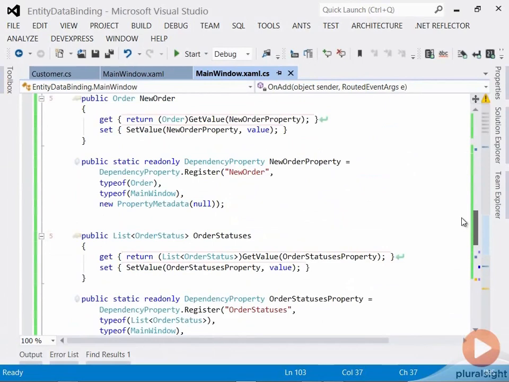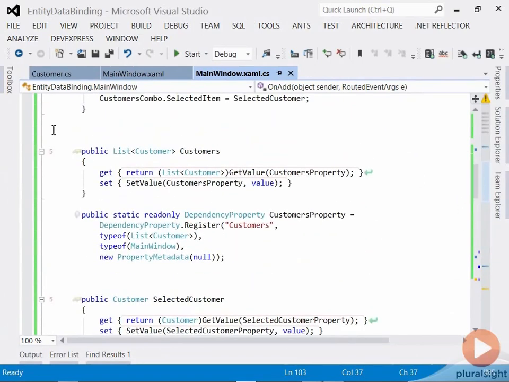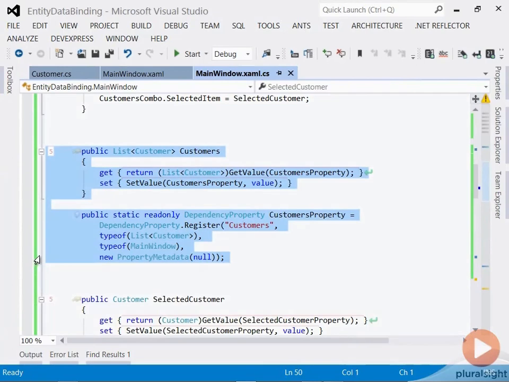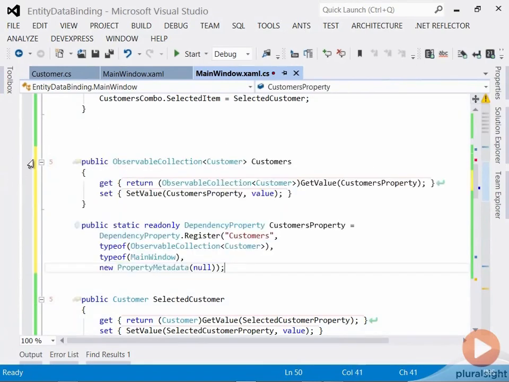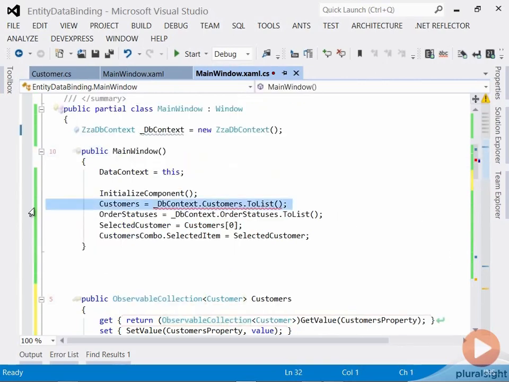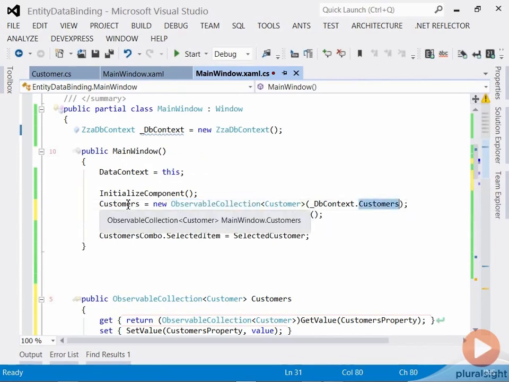Now, in a similar fashion, I really should go up here. If you remember from the previous demo, we had defined this list of customers that we were binding to. I'm going to replace that with observable collection as the type of that collection. Basically, anytime you're exposing a collection for data binding purposes, if there's any chance whatsoever that items will be added and removed to it, then that collection should be an observable collection, not something like a list. And because of that change, we have to change the initialization of this one as well. And we just do a similar thing. We call the constructor of observable collection of T, passing in an enumerable to populate it, and assigning that into our property.